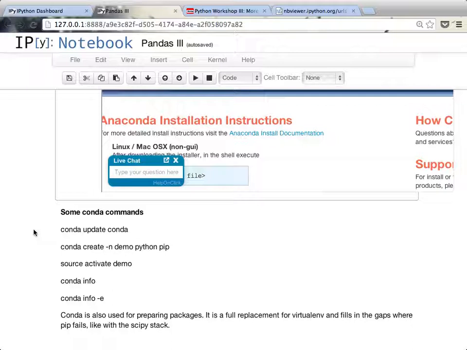The package management system is called Conda, short for Anaconda. This is your command to update Conda if you installed it last week and they've pushed new updates. This here, conda create, actually creates an environment for you to do your experiment in. You used to work with virtualenv, which created an isolated system where it had a specific version of various packages. It had its own Python interpreter, and it was really good, but it was a little weird to work with sometimes. What this will do is create a new environment called demo, and I think these are the packages that it installs. So it installs the base system Python and pip, and then you can get started with that.